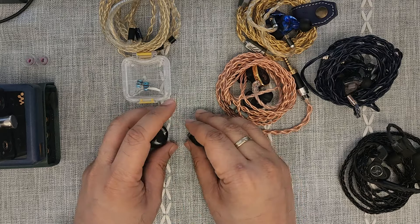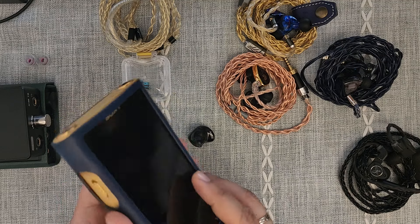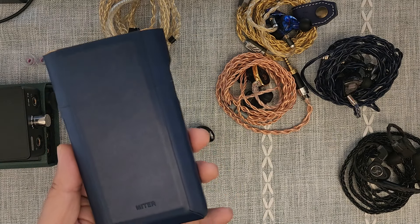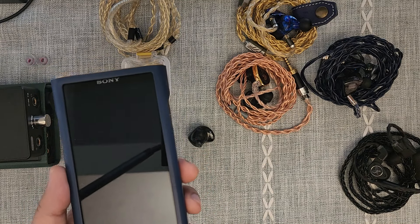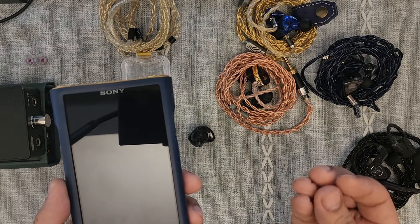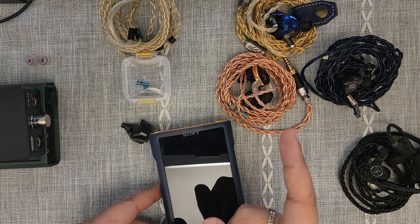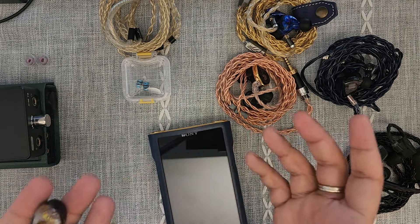I do want to talk about how this sounds when amped differently. With the Sony WM1ZM2 — not your most powerful amp in the business, but it does the job — I've even preferred driving the Subtonic Storm with this. The Subtonic Storm is a benchmark for how difficult an IEM can be to drive, and I actually like it with my Sony ahead of a lot of other more powerful amps because synergy matters. I end up cranking this to perhaps 90% of its driving ability. The Sony renders the presentation warmer and slightly richer, and it sounds lovely.